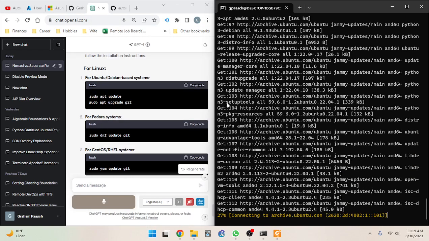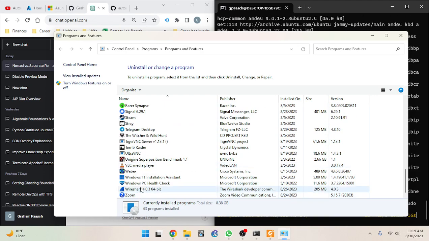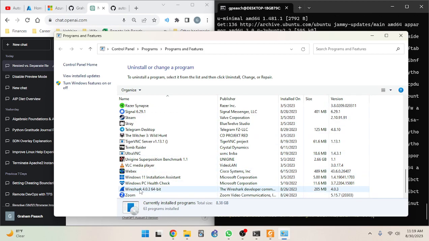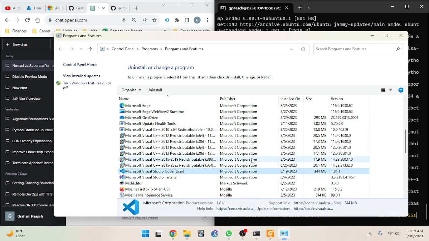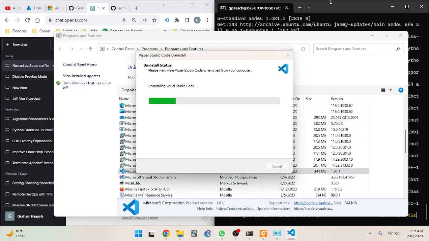So I'm going to uninstall Visual Studio Code and then try reinstalling it, because maybe that will reset all the settings. Yeah, I think this makes sense.